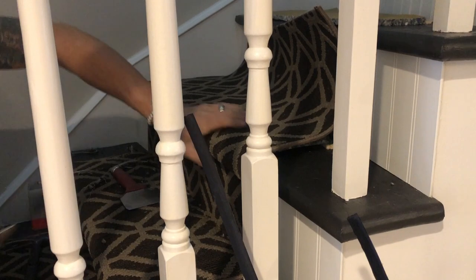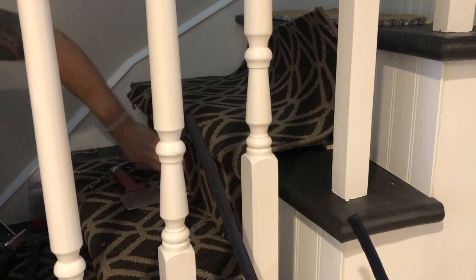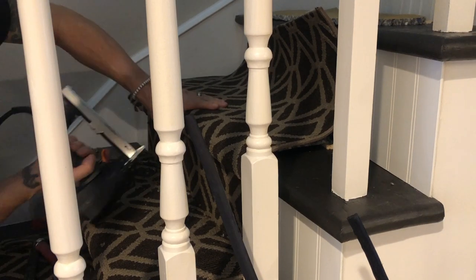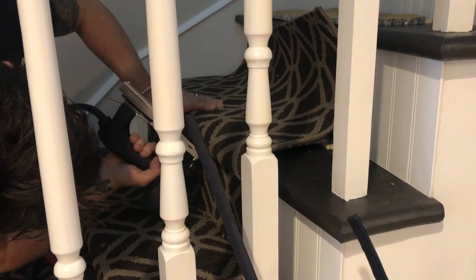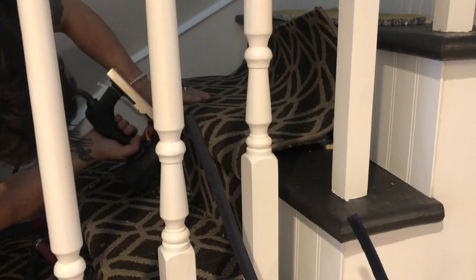So right now I go about 1 to 5 inches and then I fill in that 5-inch gap with staples. 1, 2, 3, 4, 5, 6. And then I'll kind of work down, you know, 4 inches, 5 inches to get it locked into the groove. And then work my way back. You can see how I'm doing that. I know the spindles are in the way, but that's basically what's going on.